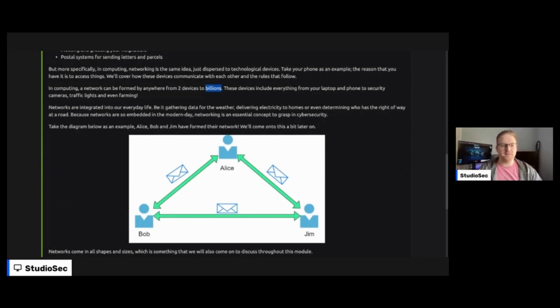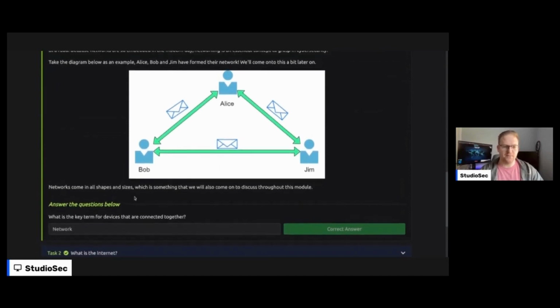These devices include everything from your laptop and phone to security cameras and traffic lights. And if you go to something like Shodan, you can actually see some of these devices that are publicly broadcasted or accessible to the internet. It's kind of freaky, so definitely be careful if you have security cameras. A famous and frightening example is a baby cam. Sometimes people don't change the default passwords on their baby cam, and then they don't realize that it is accessible to the internet, and people find that. So that's very scary. Obviously change the default password, but do try to make sure that it is not exposed to the internet. You'll have to edit that in your router.